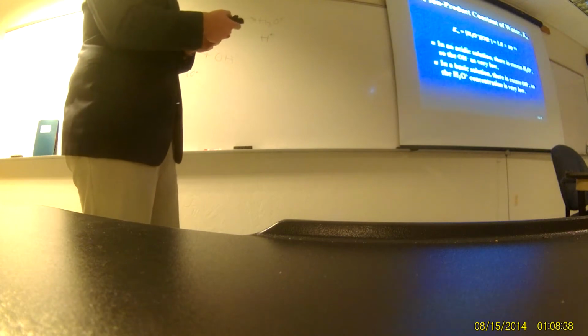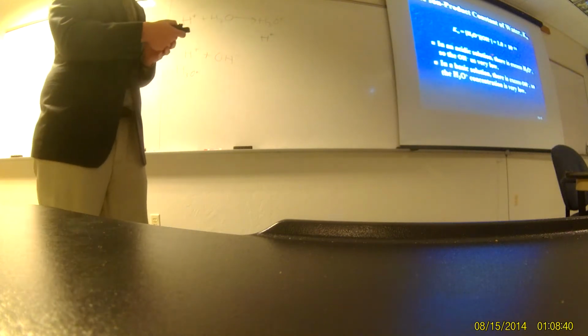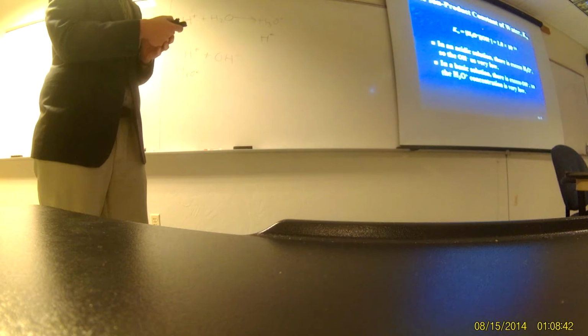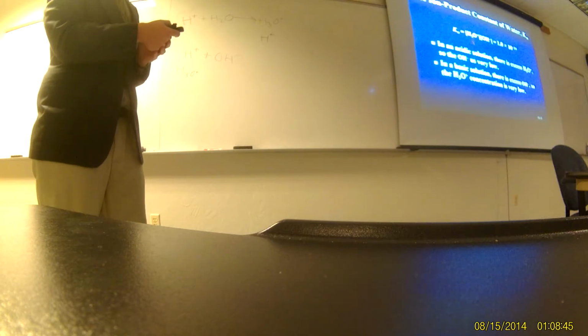It would seem, if you add a base to a solution, yes, that'll go up, but there's really no reason for that to go down. But it does. Because the two multiplied together have to stay the same, if we add a base and that goes up, there's nothing for this one to do but go down. And that makes it basic. It becomes basic because the OH becomes higher than the H3O+.